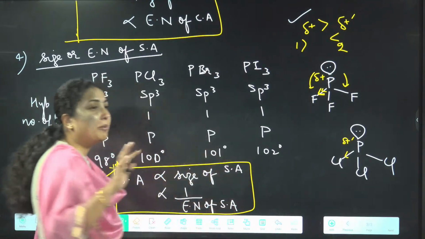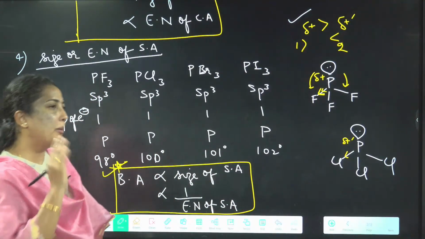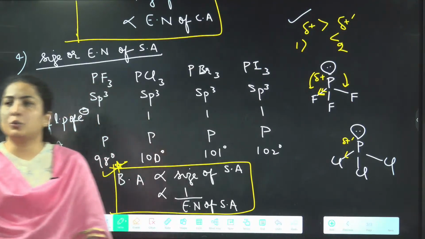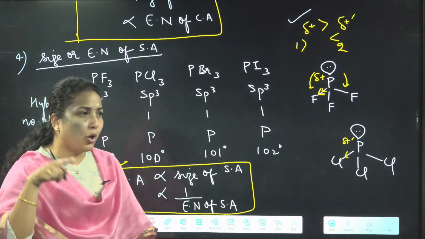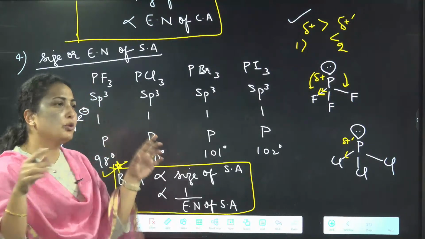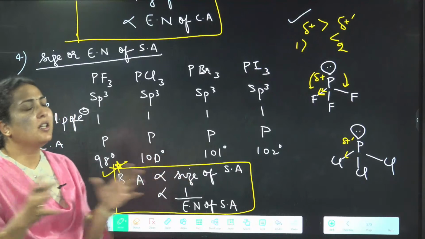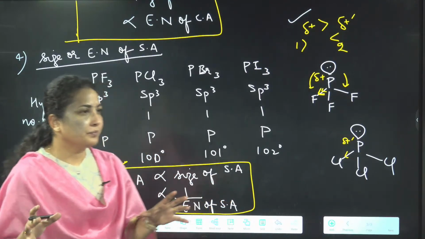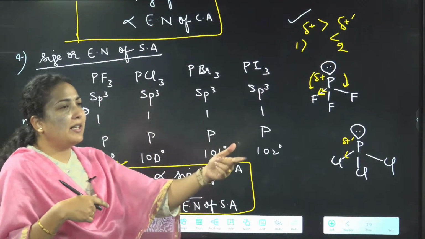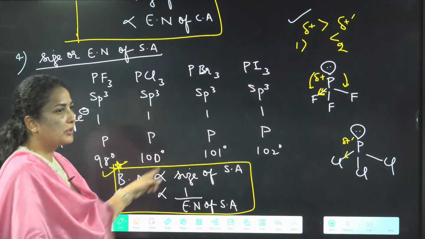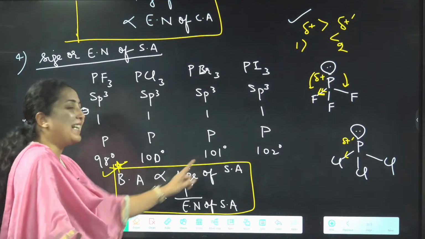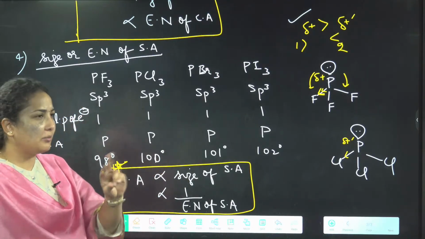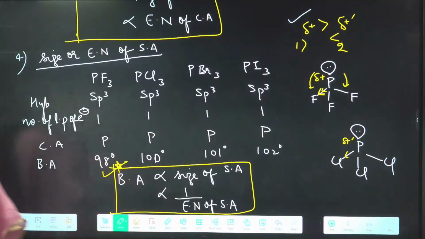Right? So you remember either of the things. That means you remember either with respect to size for central atom and surrounding atom, because if you remember with respect to size of the surrounding atom, you can easily visualize that, okay, if it becomes bigger in size, then more steric crowding, more repulsion there, and the bond angle is going to increase. So for the central atom, it is inversely proportional to the size of it. And size and electronegativity of a particular surrounding atom or else central atom, they are inversely related. Please write this down.